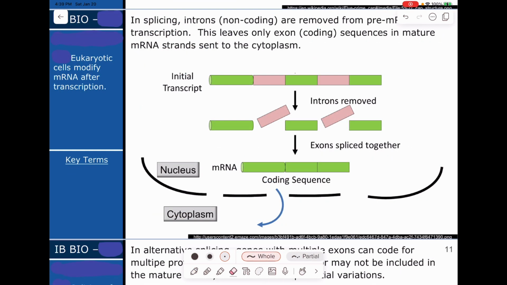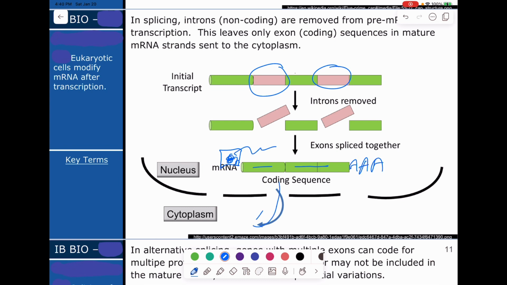Eukaryotic genes that code for messenger RNA have two types of sequences in their genome. They have introns and they have exons. So here in pink, you see the introns, and the green are the exons. And these introns we refer to as intervening sequences, and they are removed. They can serve multiple functions, which we'll talk about in a little bit, and the exons are then put together, and that creates my messenger RNA, which is going to have the cap and the tail. And then it will leave through the nuclear pore into the cytoplasm.